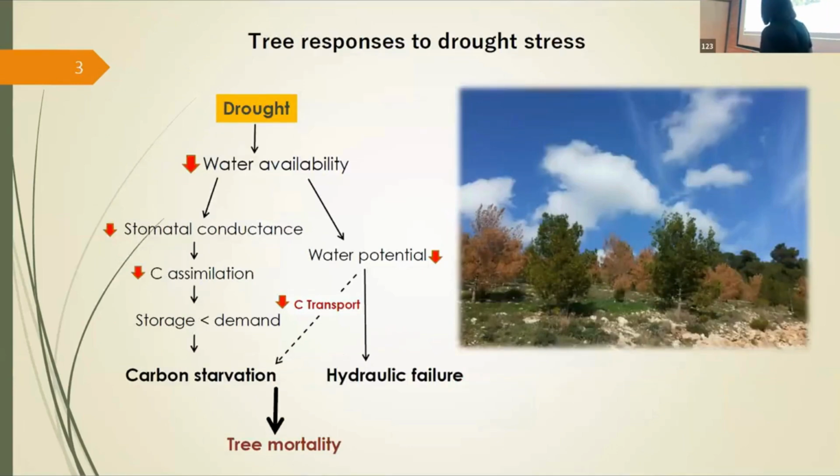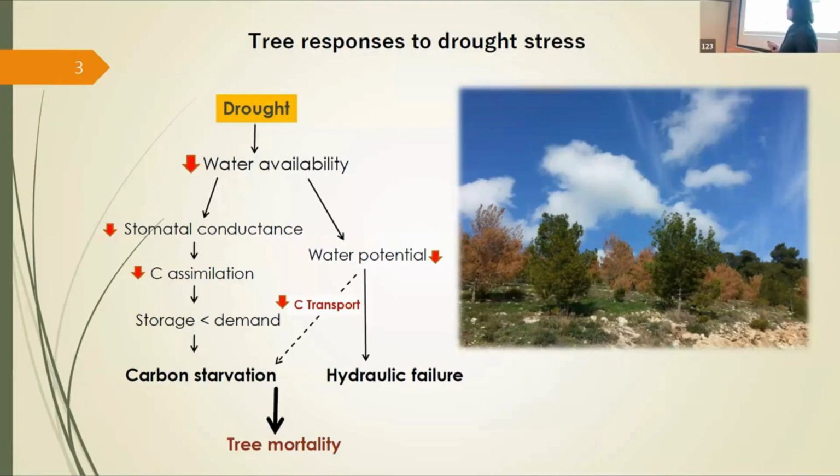As you know, when plants are dried, they have less water availability, and when water is reduced in the soil, they don't have irrigation again. So they are actually trying to control the water loss by closing stomata. So stomatal conductance is reduced. And then when stomata are closed, we also get less carbon assimilation, which is not that good for the plants because it cannot grow and invest in energy.